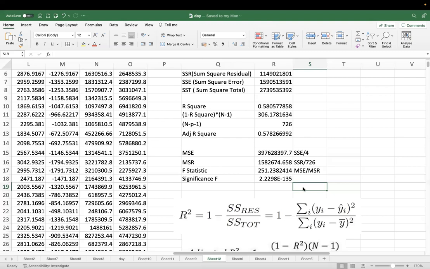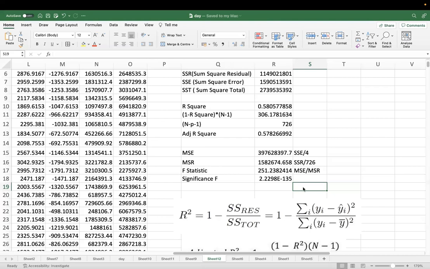But if you do 2-3 complex projects well, you will be promoted to the next level, and your salary will also be very high. So this is the background of multiple linear regression, the mathematical background of MLR. Because we don't get all these things in Python or R, we just run the formula and get the output. What happens in the back end, you will not know unless you go through it step by step.